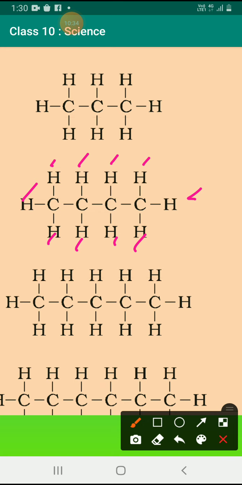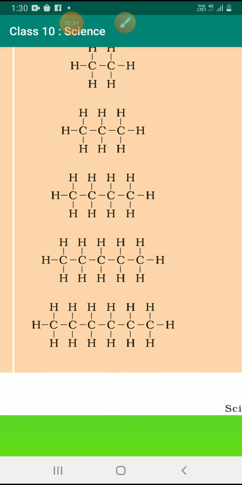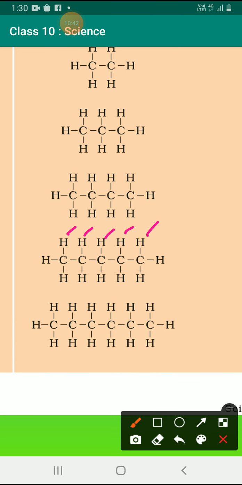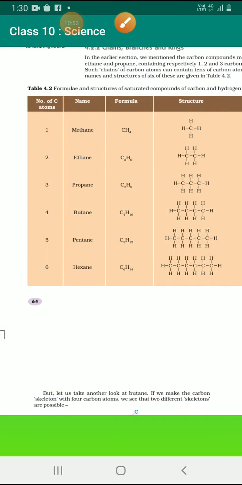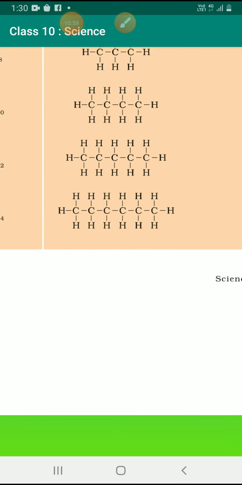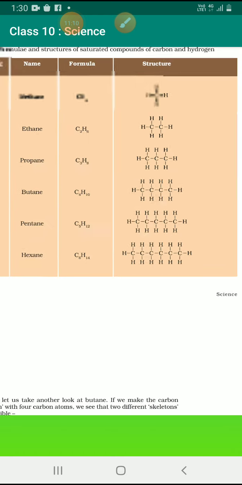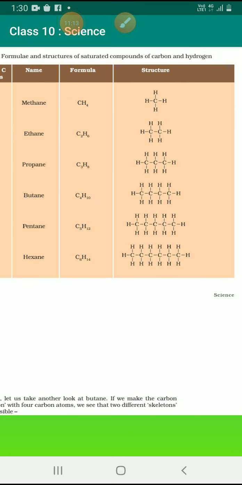So here next we can see C5H12. H12, you can see 1 2 3 4 5 6 7 8 9 10 11 12, and C, 1 2 3 4 5, 5C, isn't it? So C5H12 it comes, and then it comes as hexane, hex meaning 6, isn't it? I told you. So C6H14. So you can see 1 2 3 4 5 6 C here, and 14H, 1 2 3 4 5 6 7 8 9 10 11 12, and the remaining 2 H, so total H becomes 14. So in this way we are able to calculate that.